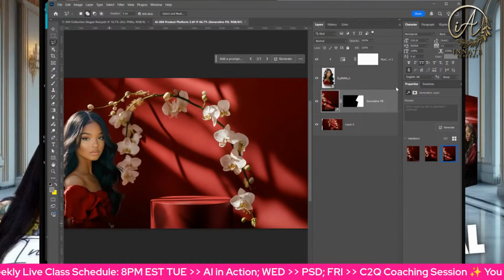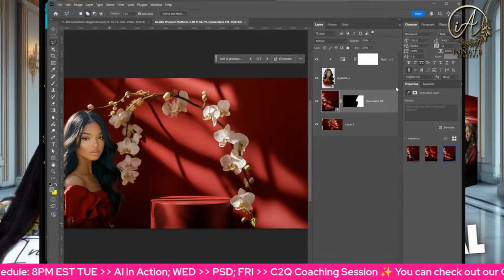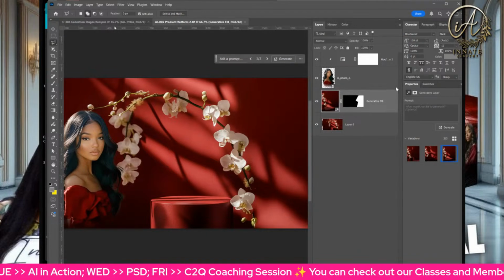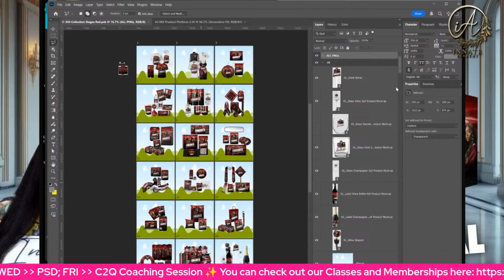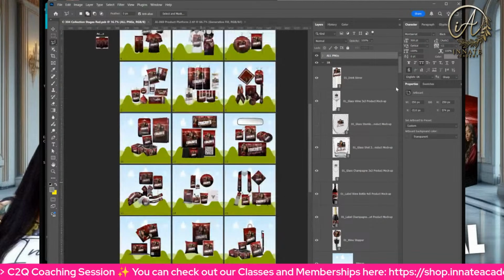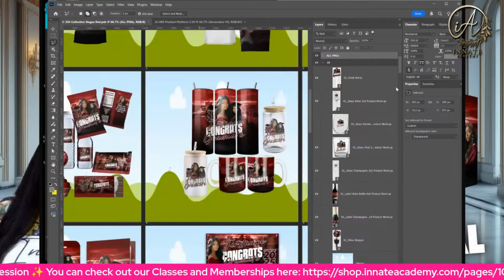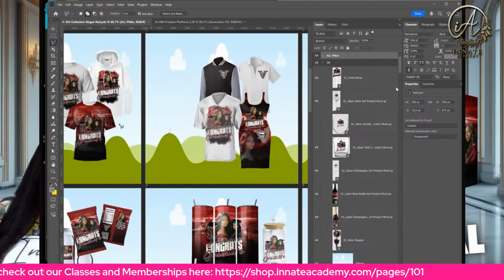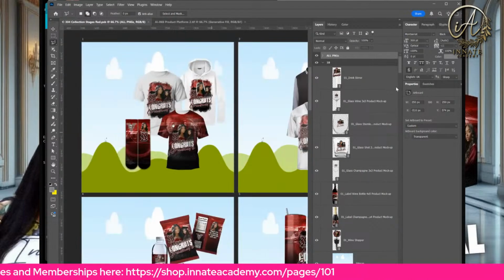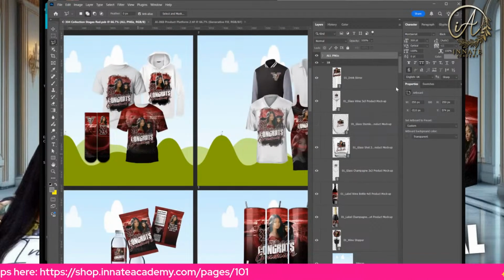Now this week we're focusing more on the small format products like your, here, let me give you an example here. So these are some stages I have pre-set up and some collections and categories, and you all are going to watch me and help me today go ahead and make some marketing material with these mock-ups.